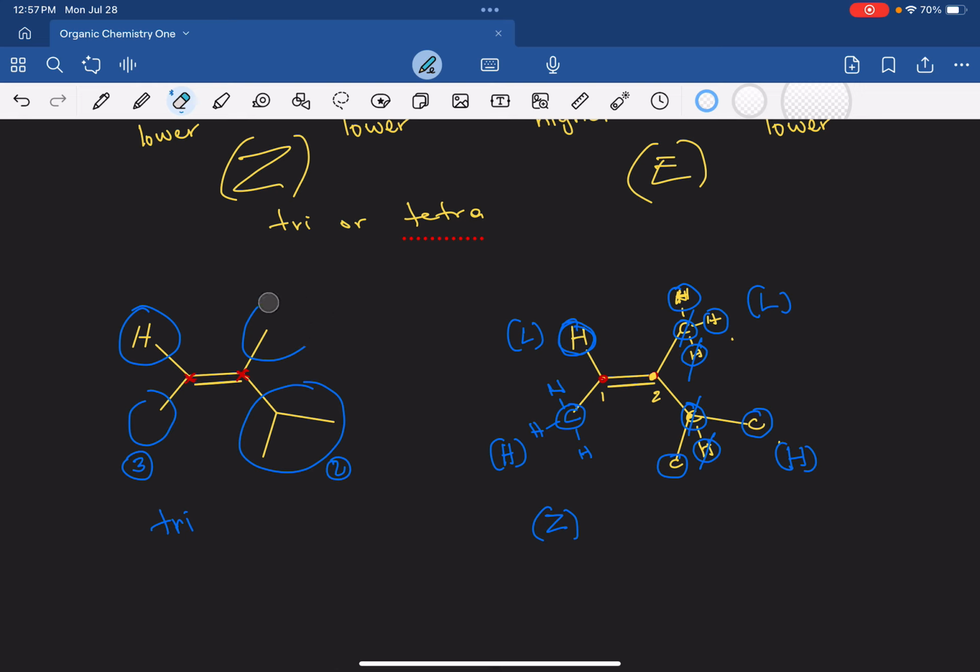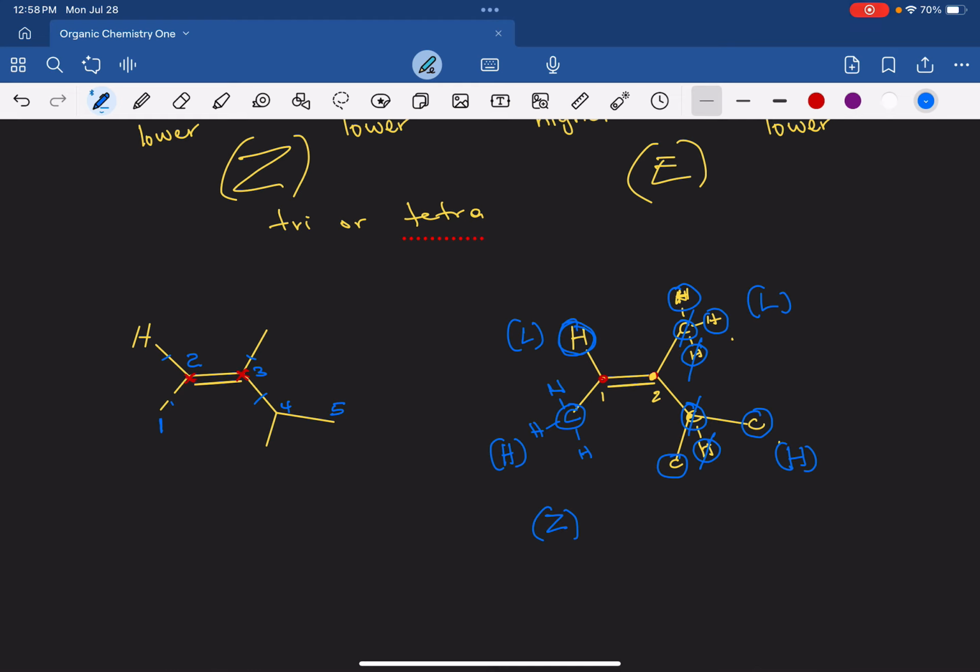All right. So you name following your rules for your alkene, right? So we're going to number our longest chain of carbons. All right, so here we go. Let's number our longest chain of carbons. Carbon 1, 2, 3, 4, 5. I could not number in the other direction, right? Because the double bond would have been between 3, 4.